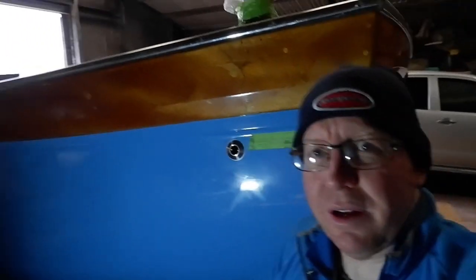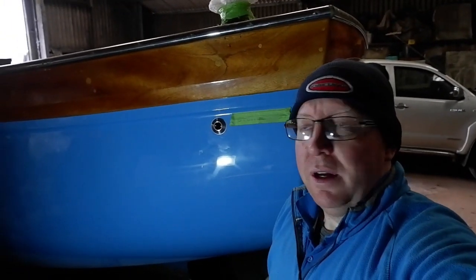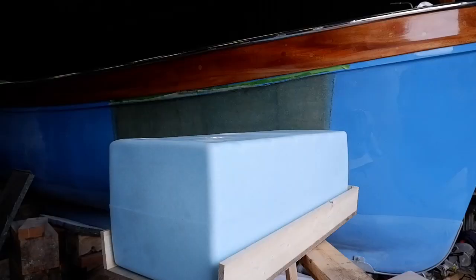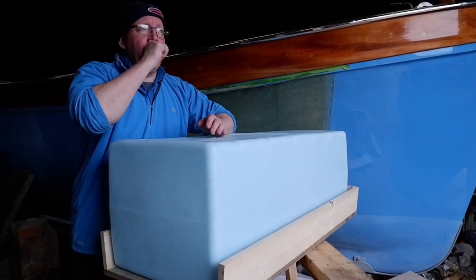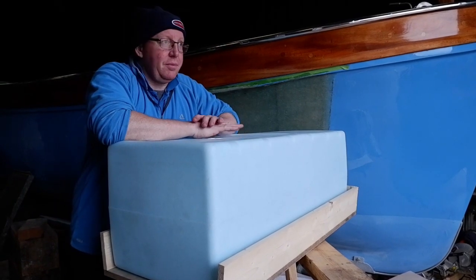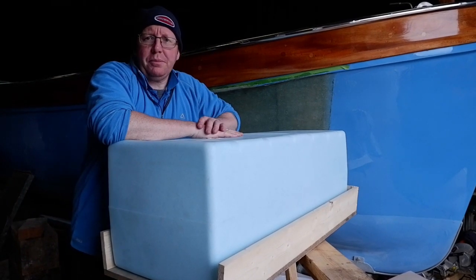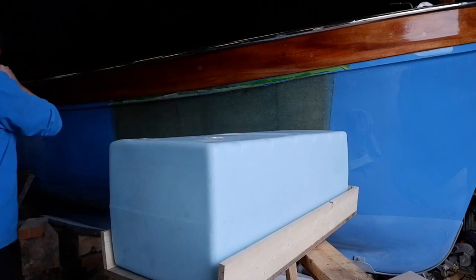I'm in the light now. Oh, how did I do it? There we are, I stand at the right side of the light. That's better. Frog on my foot this morning. Right, God almighty.